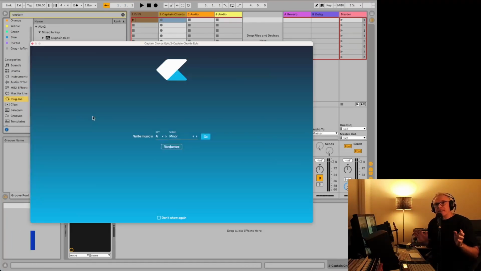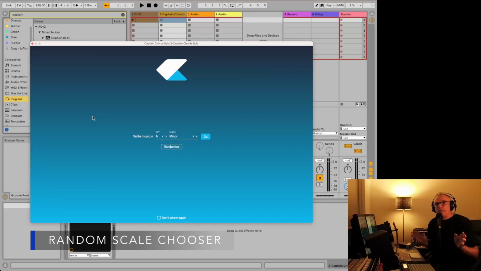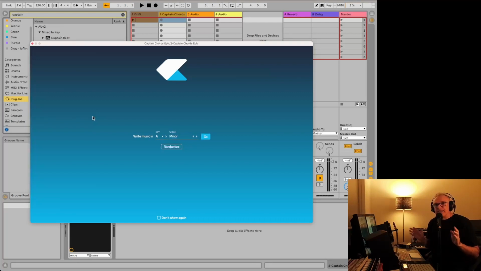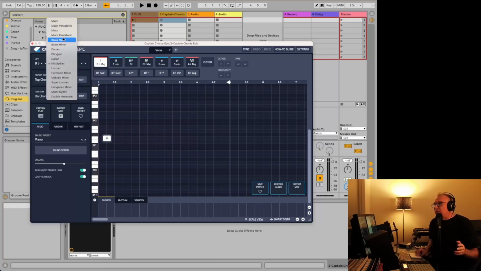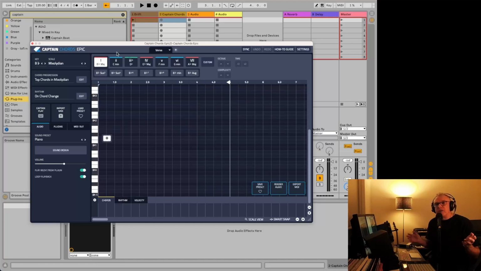Now, this next one isn't a huge life changer or anything like that, but it would be nice to be able to randomize the scales in Ableton Live. So when you're starting a project in something like this, it's the Captain Chords plugin, you can choose your scale or you can choose randomize, and it'll choose a random scale for you. And you can change it if you want to minor, a major, or one of the pentatonic scales or whatever. So it's not a huge thing, but it would be nice for inspiration when you get a project started.